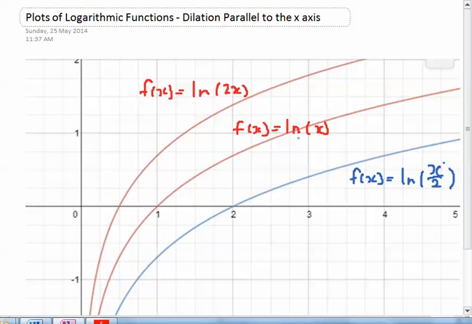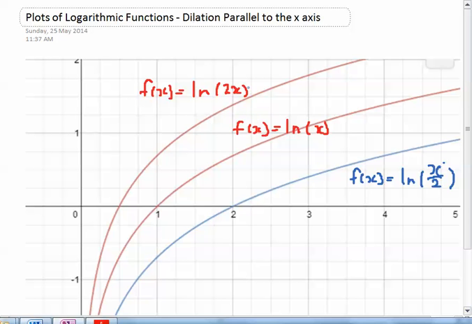Moving on to dilations now. In this little slide, what we're talking about are dilations parallel to the x-axis. Now, I'm not sure there's an easy way to remember which is which, parallel to the x-axis and parallel to the y-axis, but visually it does seem to me this is dragging these functions. Here's your basic one, and ln 2x and ln half x here. They've sort of been getting dragged parallel to the x-axis, aren't they?